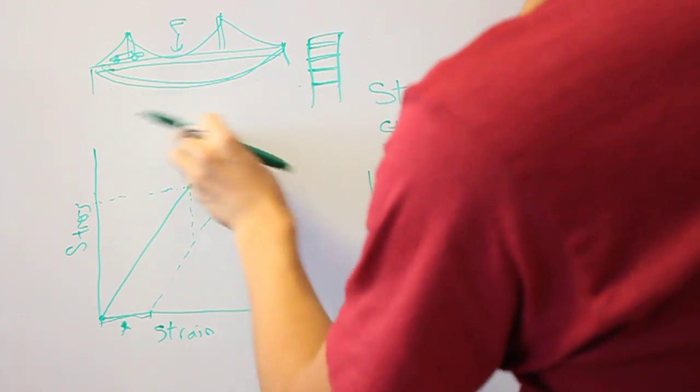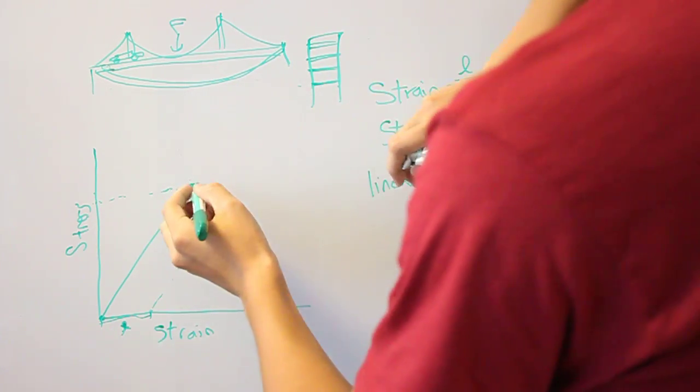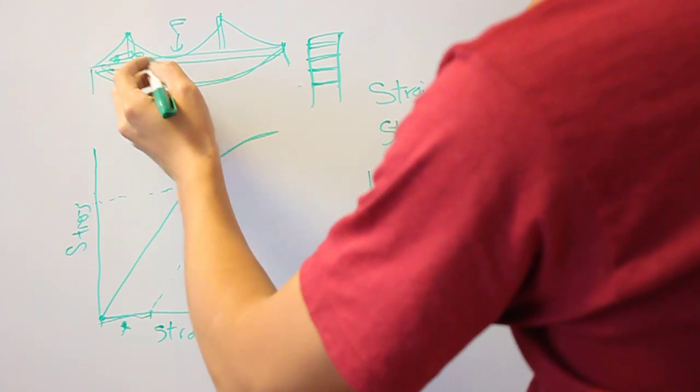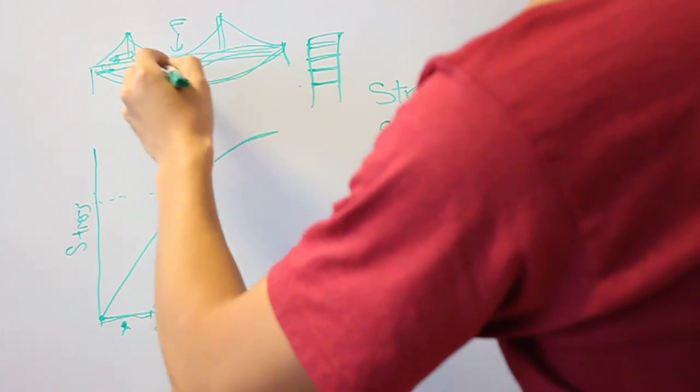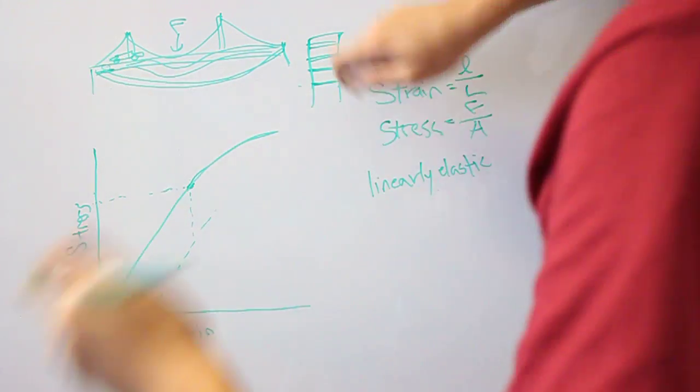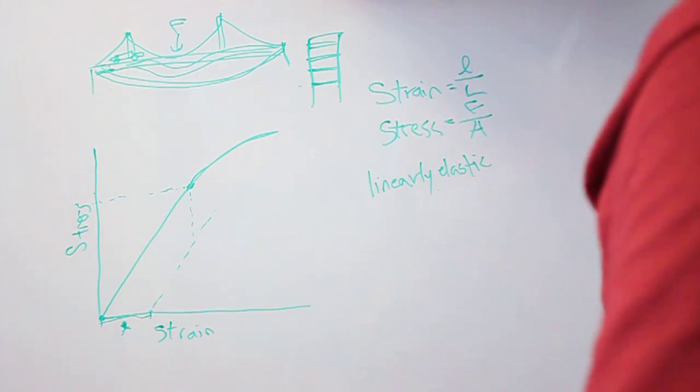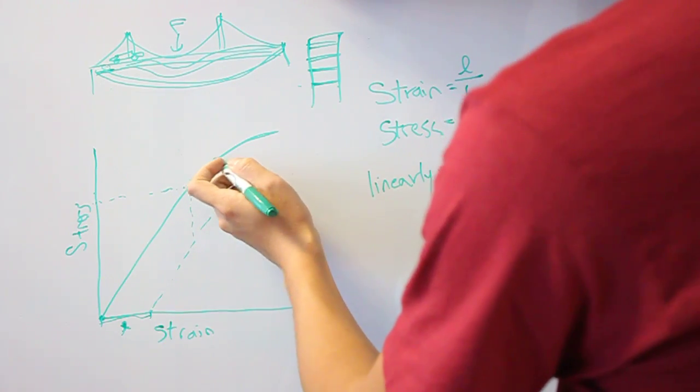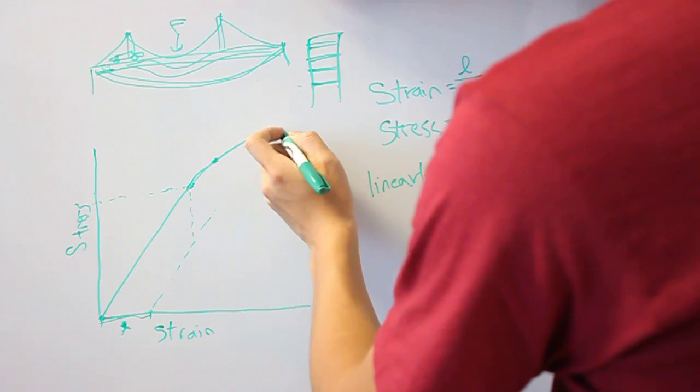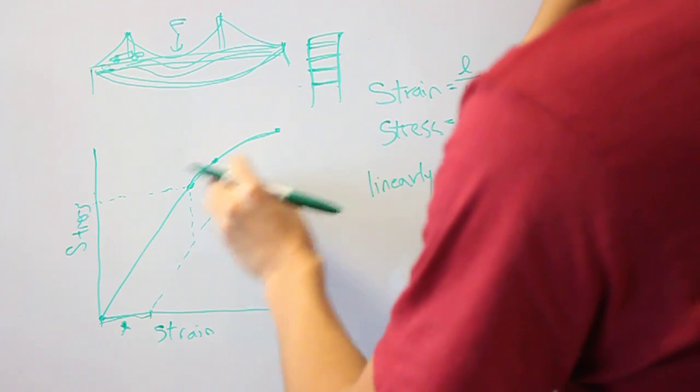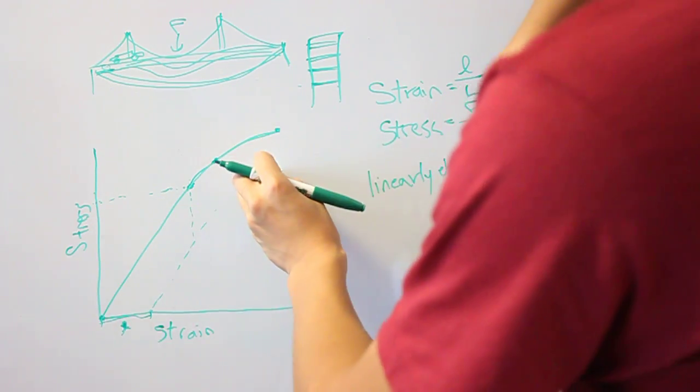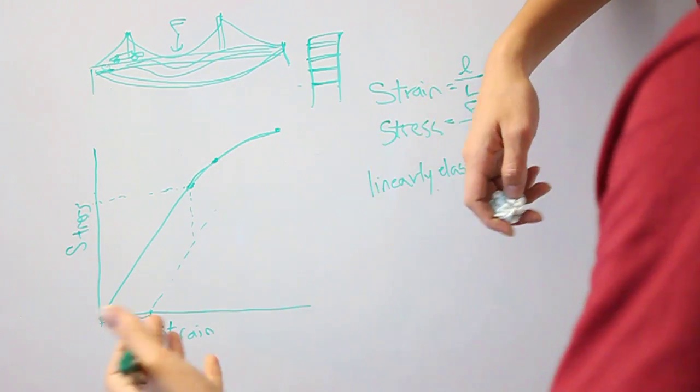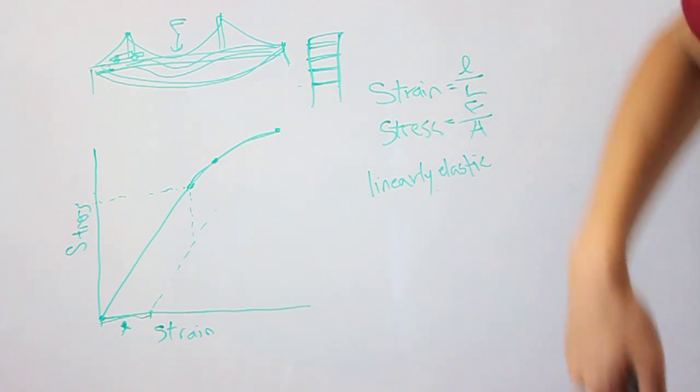Whereas, the good thing about most structures is they're built with materials that have plasticity, like steel, and the second they notice that, hey, it's dipping and it's staying, you know, it's staying kind of in this bent position. Then they go and they can have time to fix it, because it's somewhere here on the stress strain curve, and it's not at its breaking point yet. So the fact that materials behave both elastically and plastically at some point allow us as structural engineers to be able to fix a building once it shows that it's reached that point.